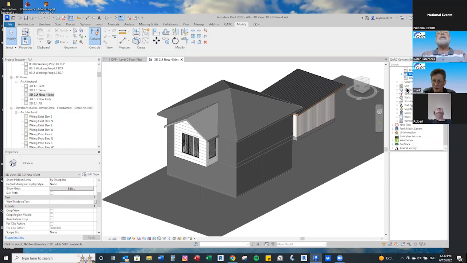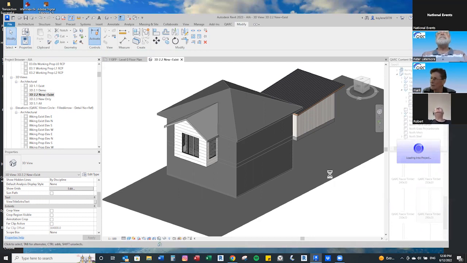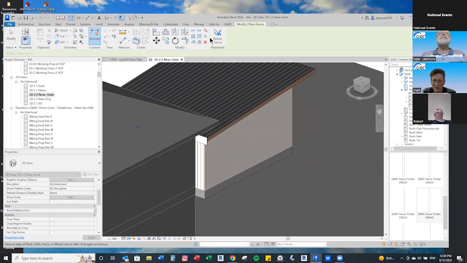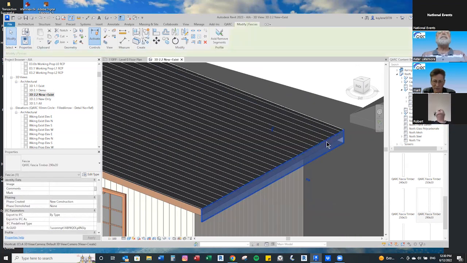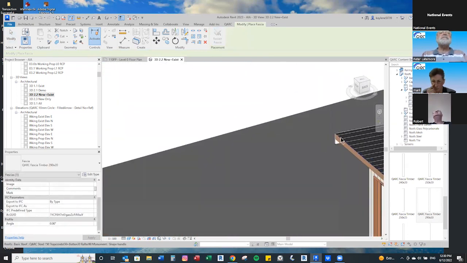I think Peter spent weeks making sure that we've got all the colours and coloured barges and cappings and so forth as well. Now, if you know too much about Revit, you'll know that fascias and gutters and barges are one of the most nuisance things that when we used to do CAD, illustrate the drawings very well. And if you can't put them on the 3D, it not only doesn't look realistic, but it's just a nuisance. So we actually put in gutters as fascias rather than as gutters. And so we've come up with a system there and it just works very, very nicely.